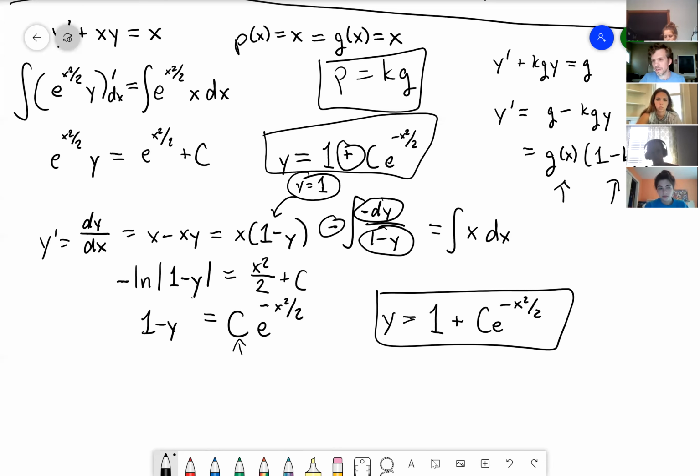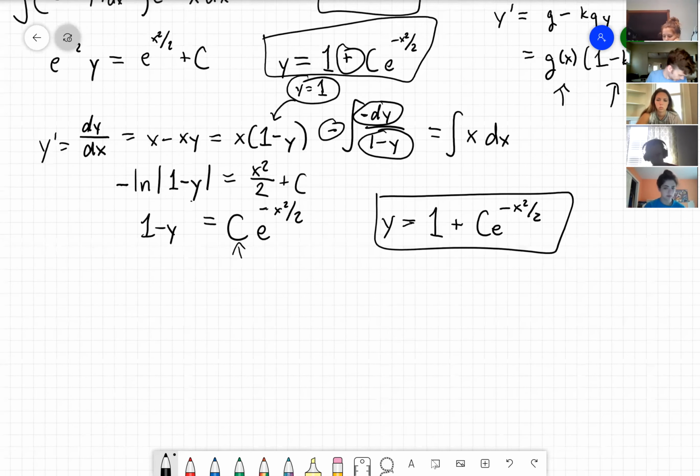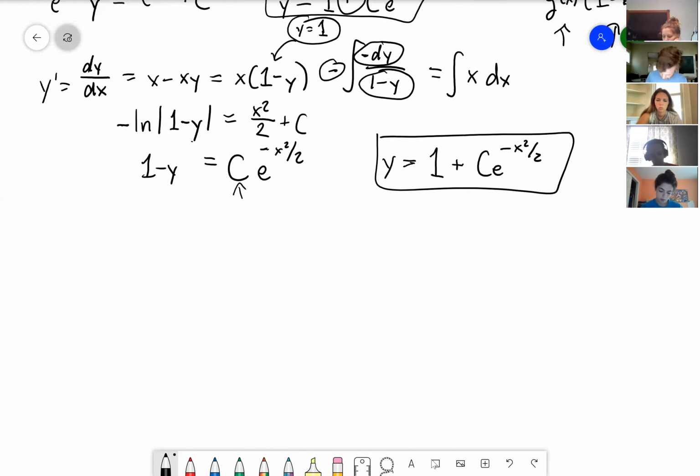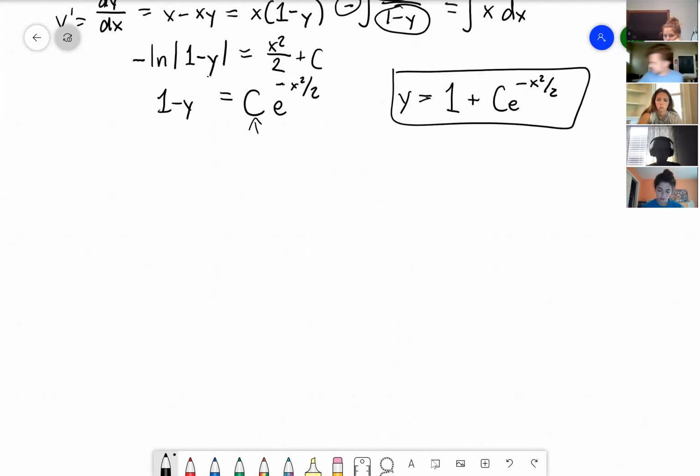The problem is that if you're using these as examples of linear ODEs, you want to force people to use integrating factors. Well, they could have done this with a separable equation, but it's not really working. So let's move on to one that's not separable. Actually, two that aren't separable, if we have time.